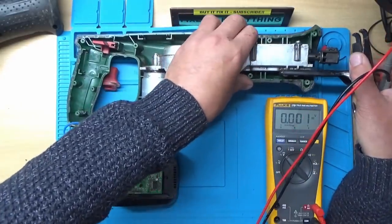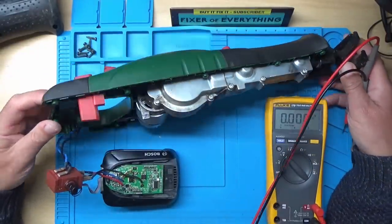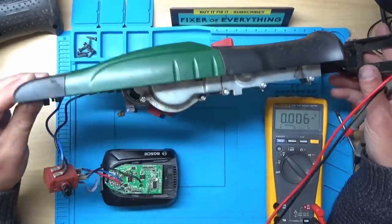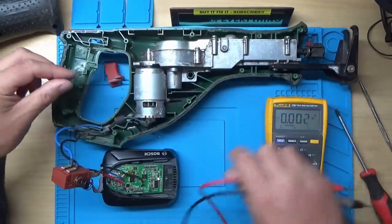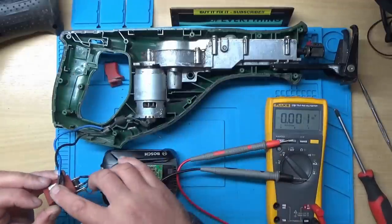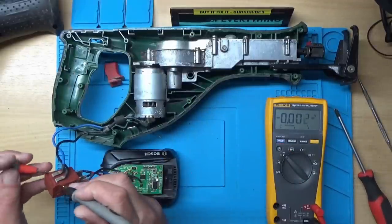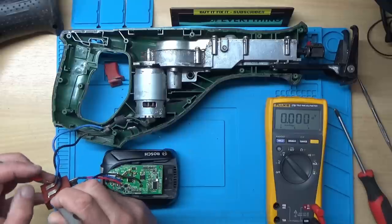Does this require a bit more disassembly to get this out? Alright, there's a switch on that side for the gearbox. Let's see if we can see where those wires come to here. Right, let's see if we've got any power on these when we press this button.